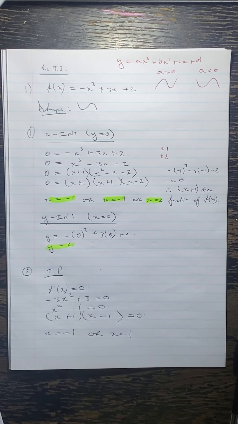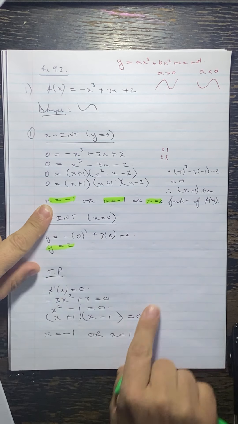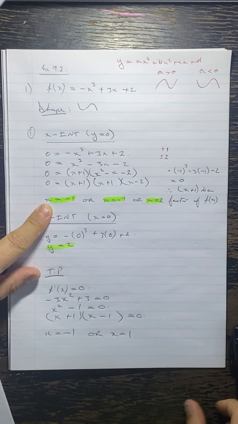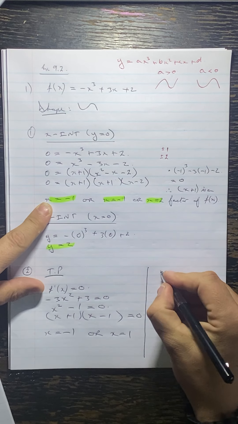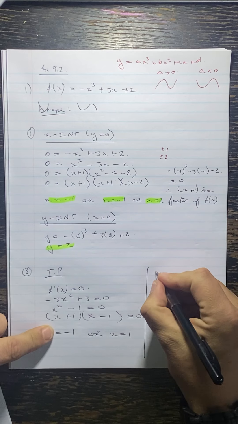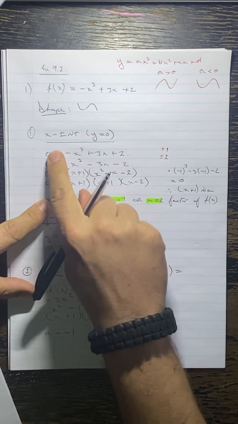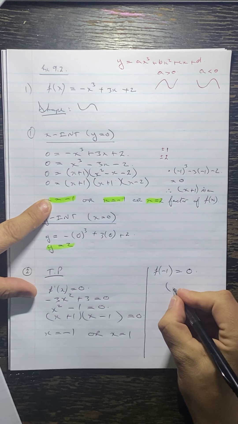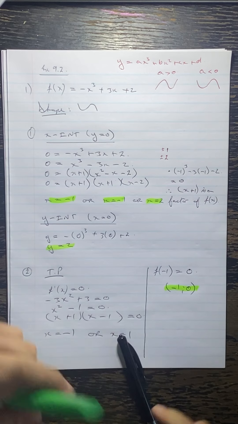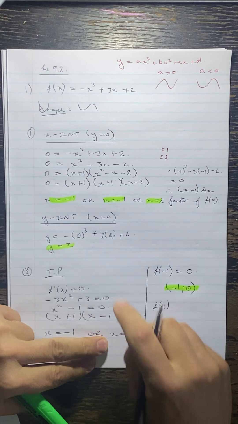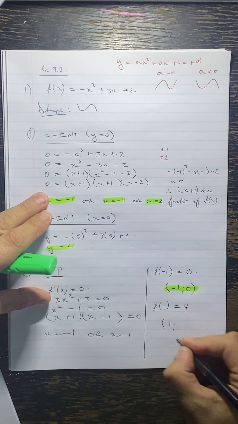Remember, I told you earlier that because we're getting these equal roots, I know that's going to be a turning point — and there it comes out. I just need to find the y values that correspond to these x values by putting them back into the original. So f of minus 1 gives us 0, because we've already done that — so my one turning point is minus 1, 0. Then f of 1 back into the original: if we put that on the calculator we get 4, so our other turning point is 1, 4.